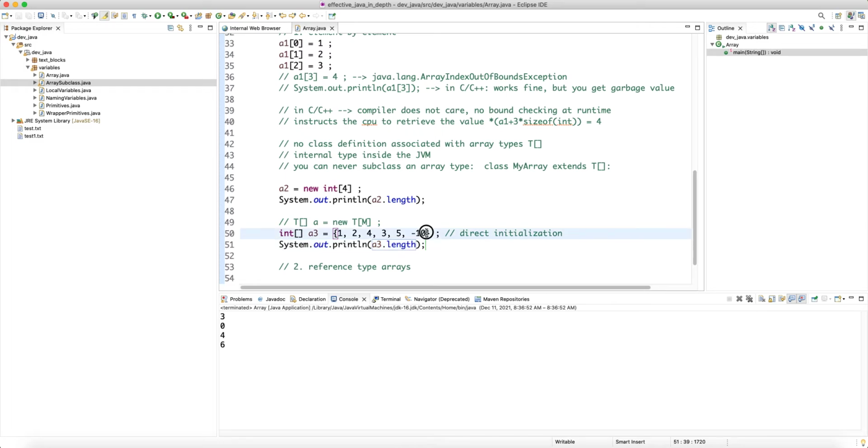Now obviously, if I remove this and run this, the compiler deduced that you want an array with actually 5 elements. Let's say we want an array with 6 elements, but we only want to initialize the first 5 elements, right? How do we do that? One way would be something like this.